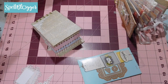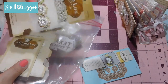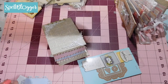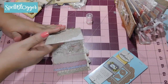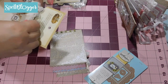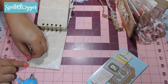Okay, so I was looking through past Spellbinders packages, and I do have some of this trim from A Gilded Life left, so I'm going to go ahead and use this on this. But first, what we're going to do is we're going to apply our corners on there. So we are going to, let me go ahead and open this up like this. It'll be a lot easier.